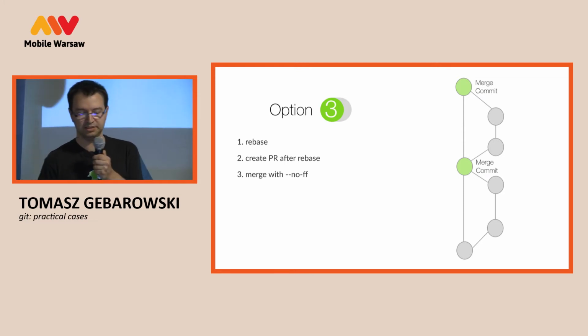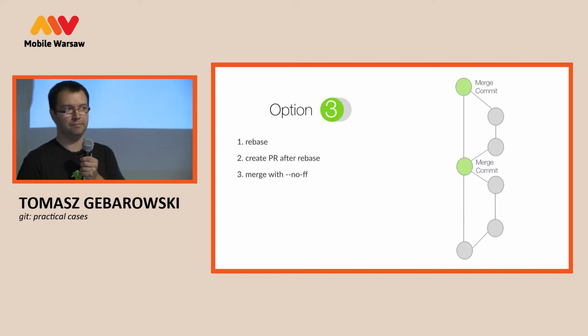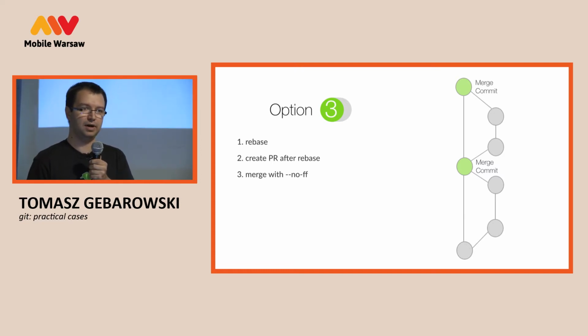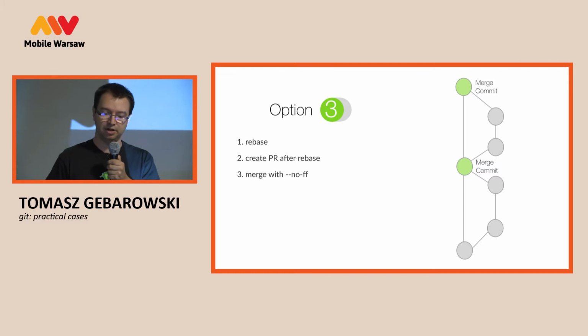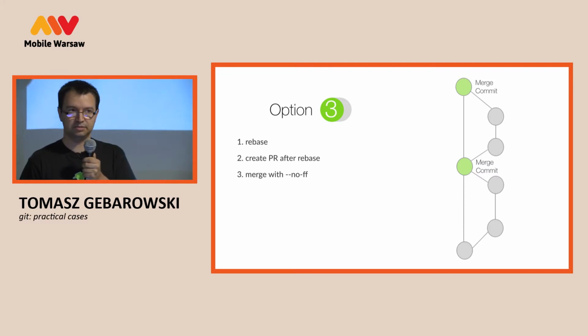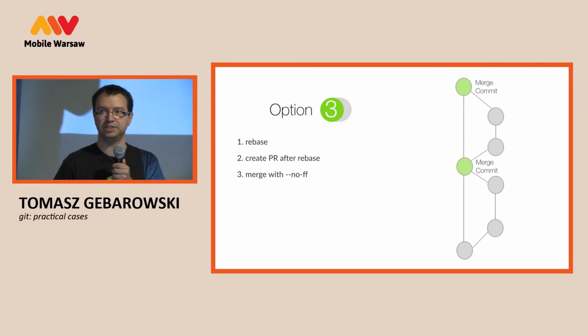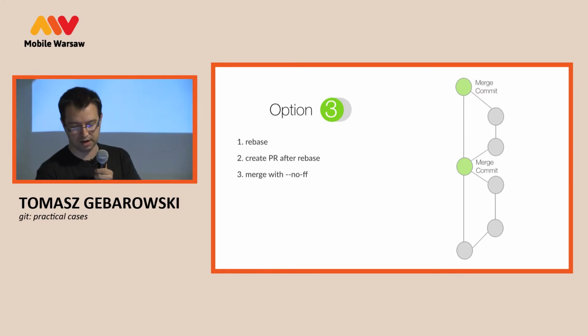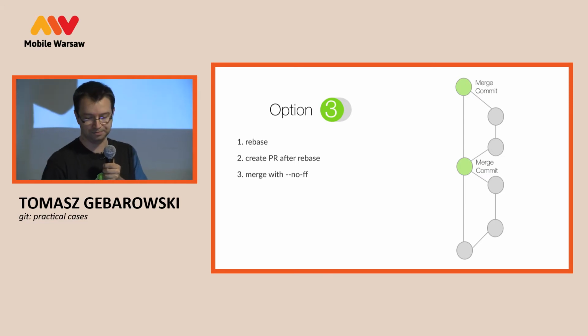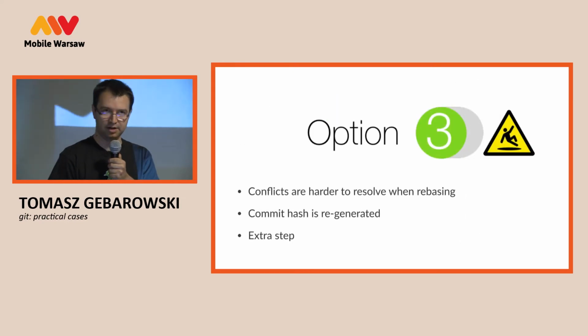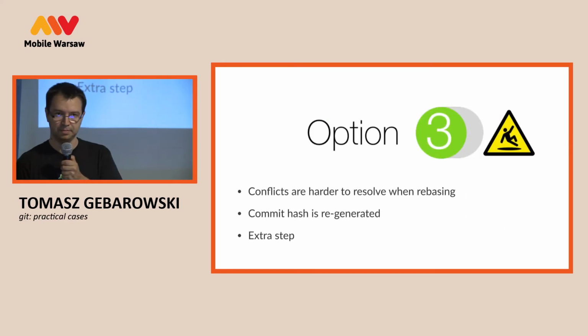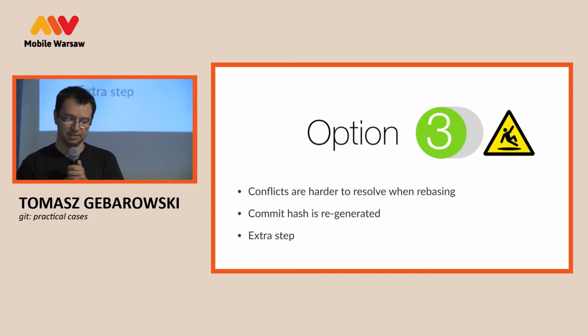And when we rebase before making a merge with the no fast forward option, then we are simply having some kind of branching history, as on the right. So it more resembles the flat history, which is easier to scan, where, for example, git bisect behaves, well, it's easier to follow. So what are the problems of having rebase before merging with no fast forward?